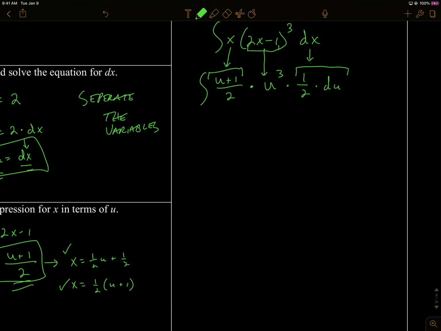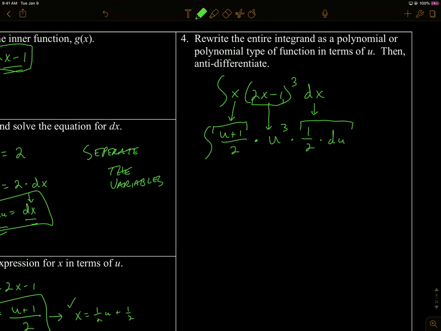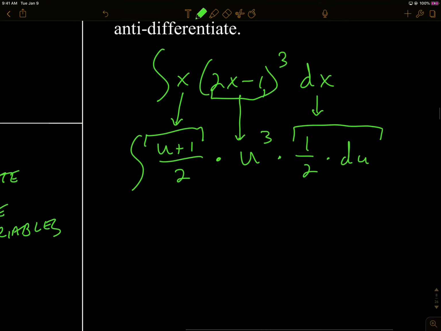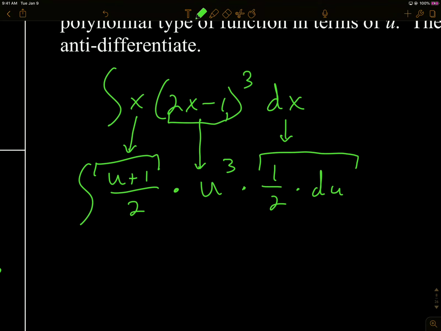All right, so now we can simplify this integral so that it can just be a simple power rule. Whereas here it would have been harder to do that. I would have had to do 2x minus 1 to the third. That would be a long polynomial, and then I can distribute the x into that. You could go that route because it's a third. If I make that a tenth, that's not worth it at all. This is the better way to do it.